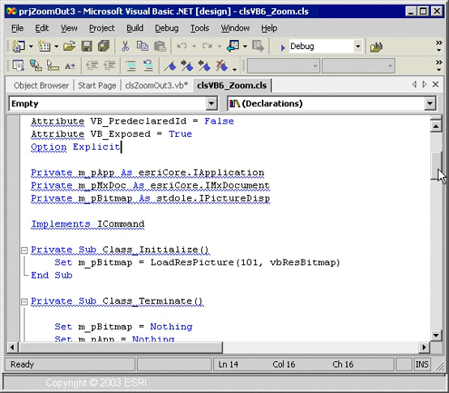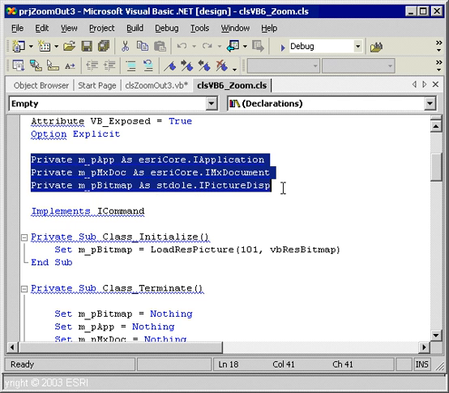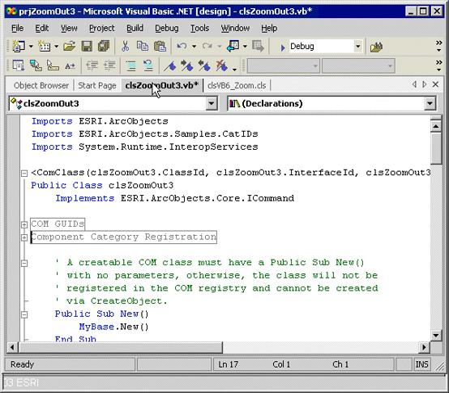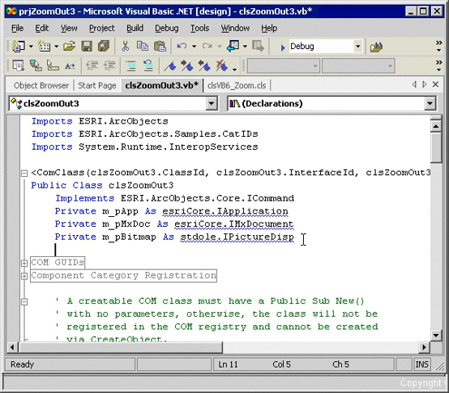Let me go back up to the top and begin the migration. First, I'll copy the private variables, go back to my Visual Basic.NET code, and paste those 3 lines just below the implements line. Let me insert a blank line to make this a little more readable. There are some syntax errors, and I'll handle those in a minute.